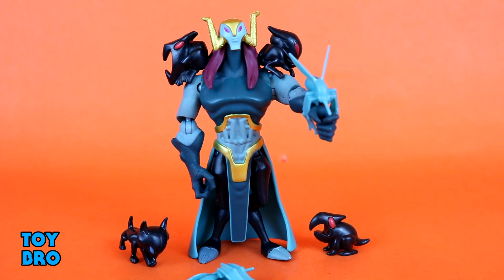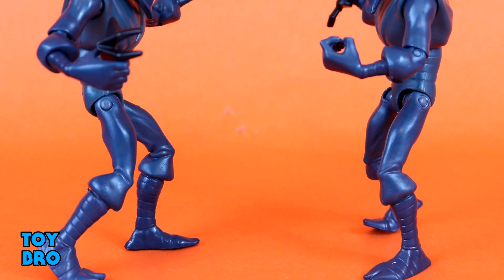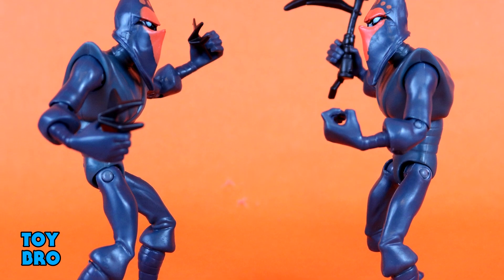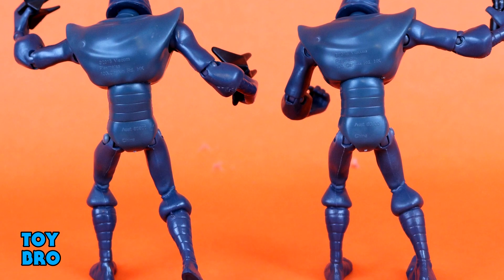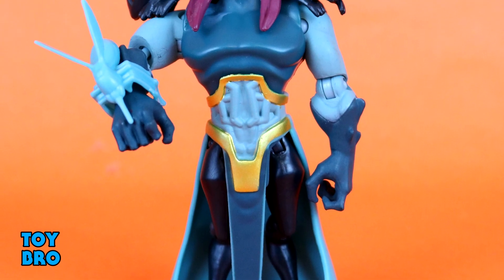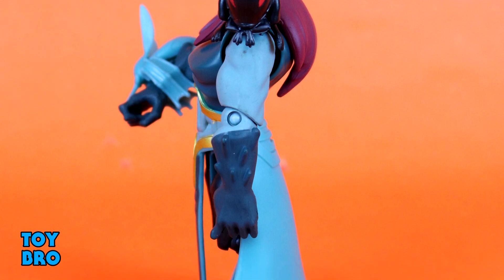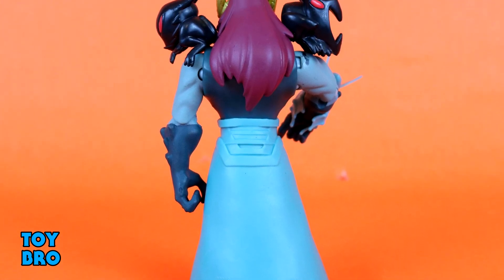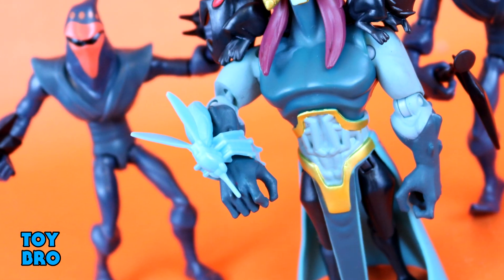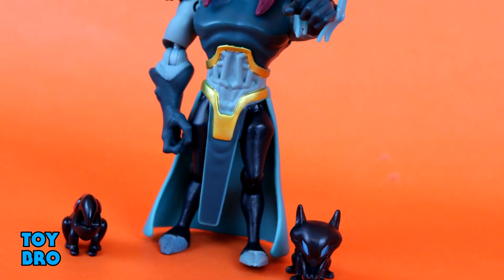He's pretty limited in terms of articulation, but he looks cool in sculpt and paint, and I like all the little guys he comes with. Overall, I'm pretty happy with both sets of figures. The Origami Ninjas are very cool looking with a nice spread of accessories, though they are kind of wonky in the sculpt and articulation department — a frustrating pain point, but I can get by it, and your mileage may vary on balancing them. Baron Draxum is a big draw for this entire line — very different, very unique, very limited articulation, but a cool design with good paint apps and nice gold metallic paint. That's going to do it for this look at the Playmates Toys Rise of the TMNT Origami Ninja and Baron Draxum figures.